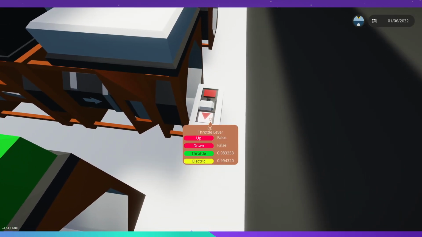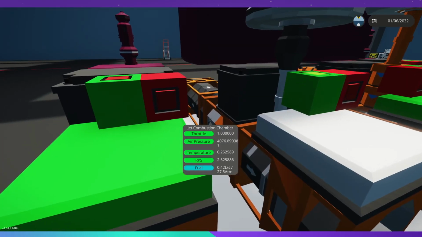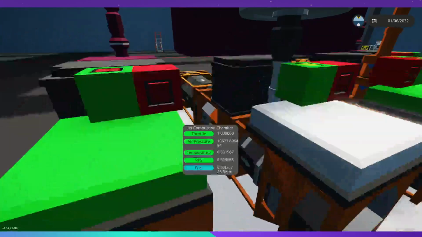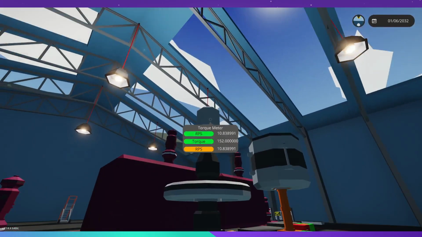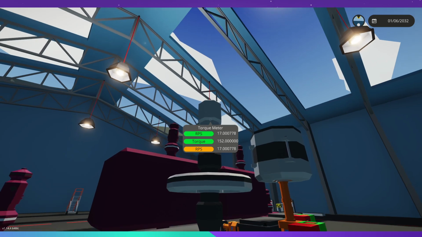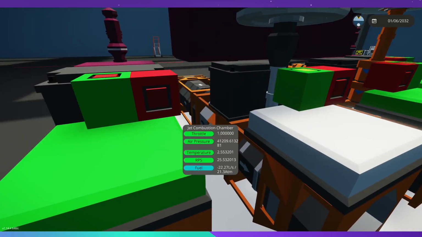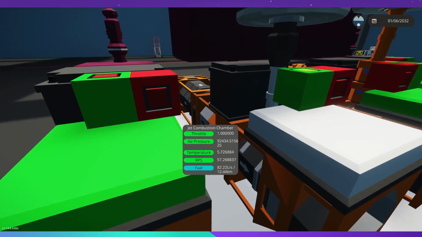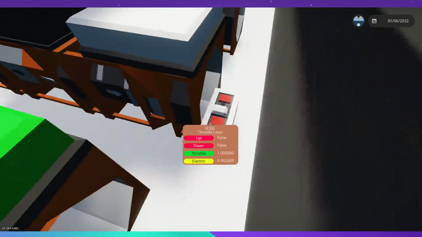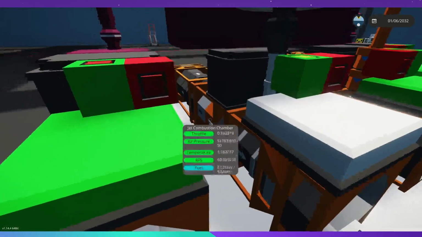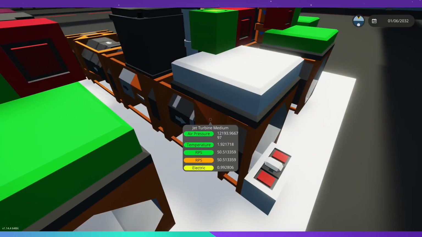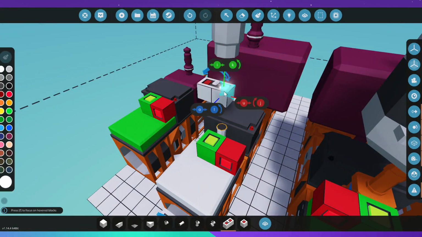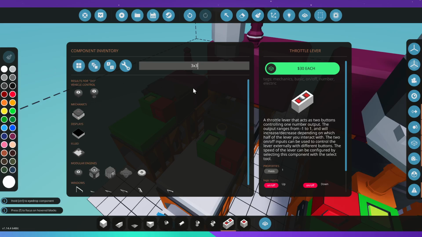Oh, forgot to turn the throttle up. You can see that's starting to spin up now. All that's spinning up. And you'll watch, and once it hits 60, oh, alright, so it does make a bit of noise, which is not supposed to. So that's because the flywheel's not big enough, so we do in fact need the 3x3 flywheel.